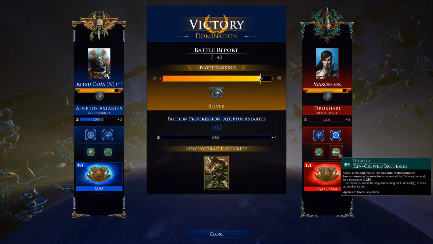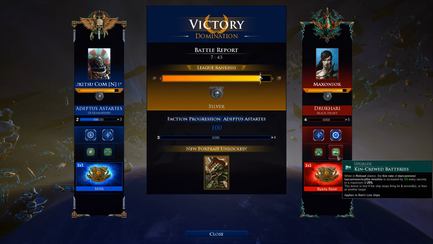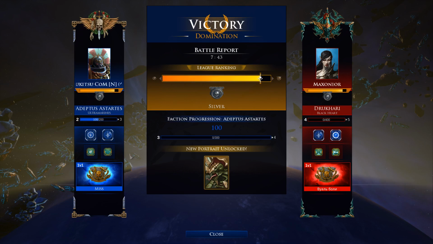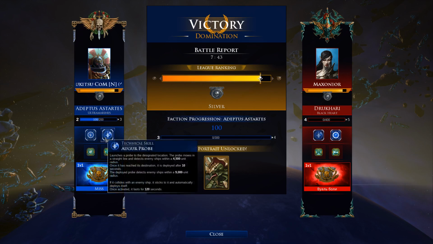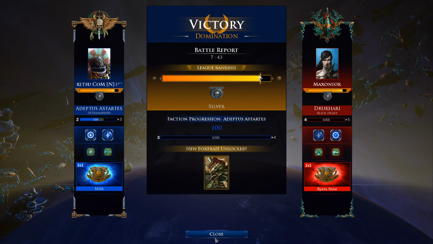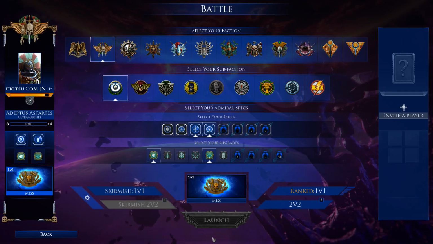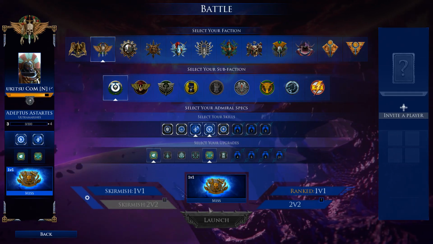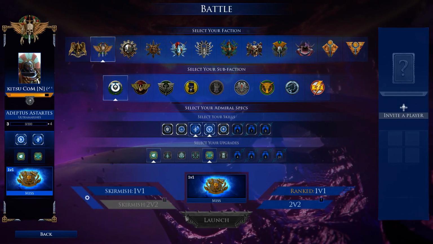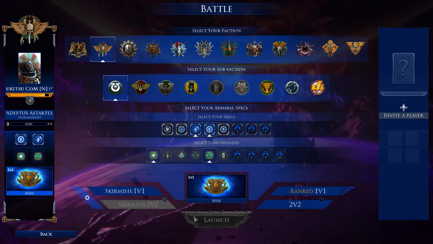Yeah, he shouldn't have taken King Crew batteries against Space Marines. If you're looking at this, it only does the scythe missiles, which don't really do that much damage against things like Space Marines. I think the disruption overcharge and the auger probe and the disruption bomb are definitely the way to go in this particular match. I think that's actually a fairly rough match for the Dark Eldar in some ways, just because the Space Marines have that ability to catch up to them and keep on their tail pretty effectively.